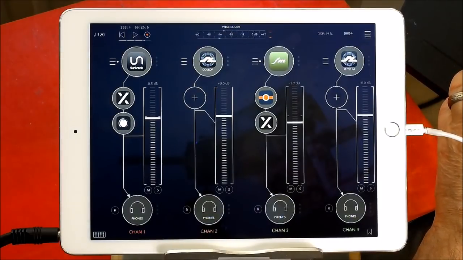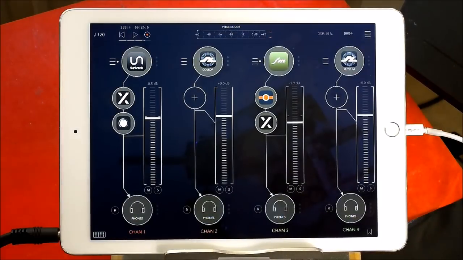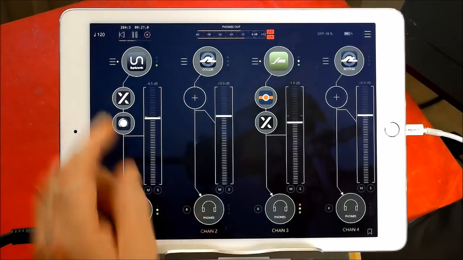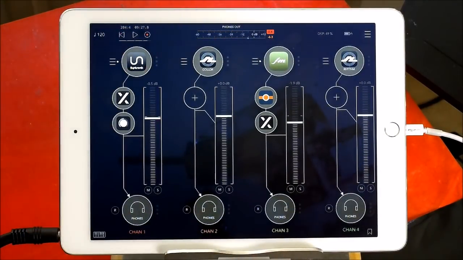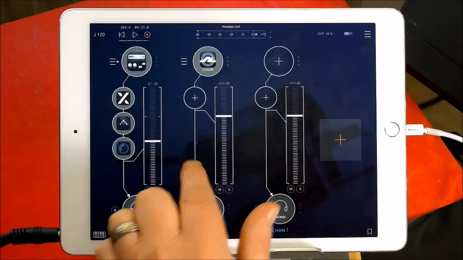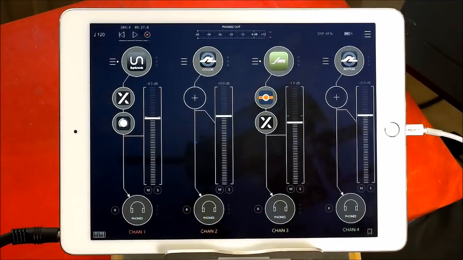You see, you can jam around for absolutely ages, and all that was running at about 48%. It didn't go above 50 really, and we've got loads of stuff going on. So I could even add more if I wanted to and really get a super mix going. But like I said, it's easy to set this stuff up. It takes a little bit of thinking about sometimes.